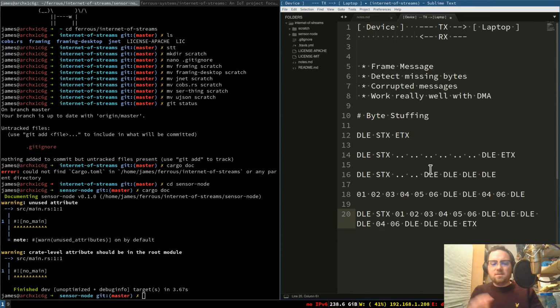So I actually have to scan through that, which means the sending is going to be automatic, but I'm probably going to have a lot of copying, and it's going to be kind of annoying. I either need to do that incrementally, or I have to slide everything over every time I need to insert a DLE, which could be expensive depending on how many bytes I'm sending.